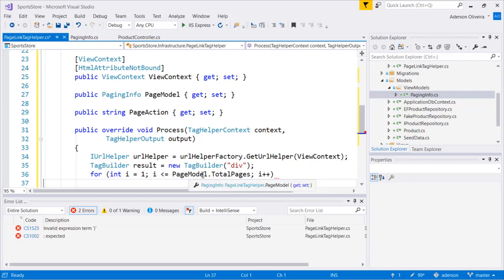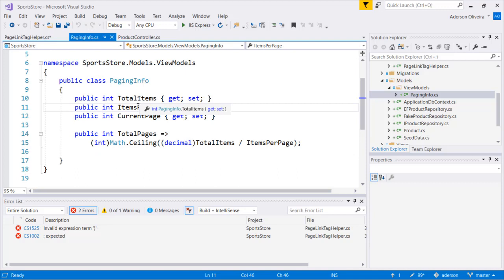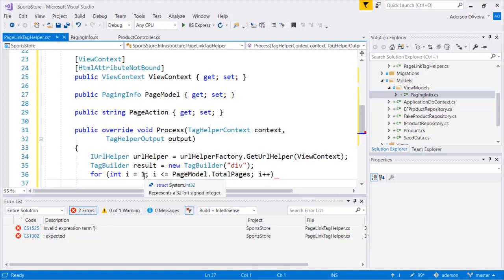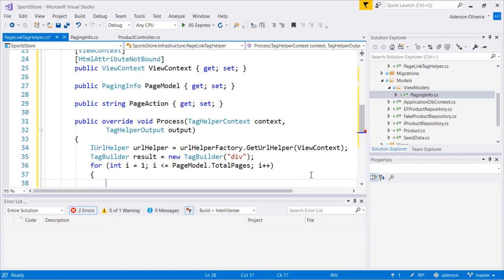So we have the page model, which has the page info. And as we know, page info has total pages. So we're gonna go from page 1 up to the total number of pages, and we're gonna produce our links here.